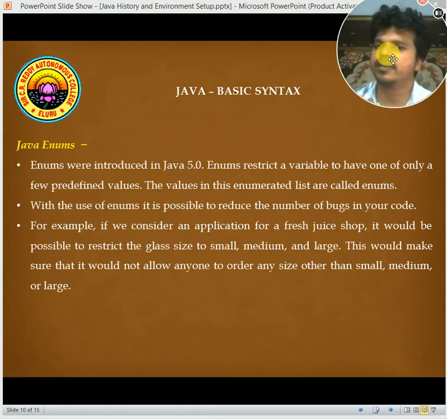An enum is a collection of fixed, predefined values. A variable assigned to it can only be given a single value from that existing list of values.